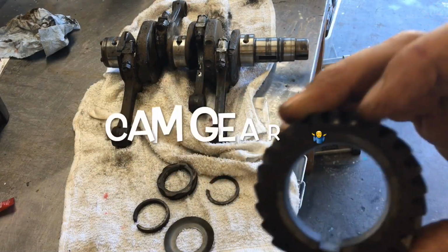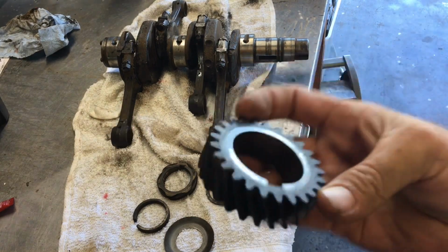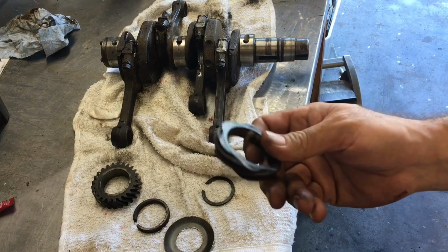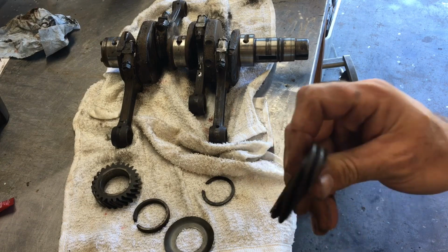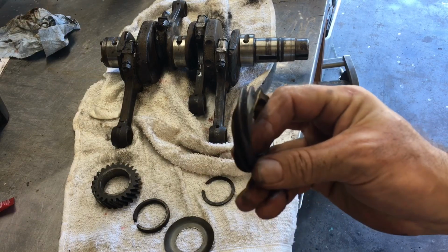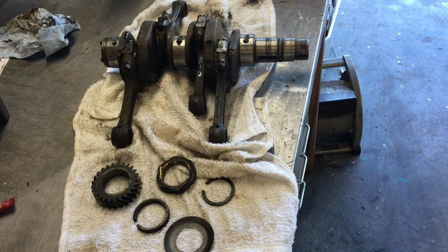Distributor drive gear does matter. If you notice, I've already painted the 2 dots. Those 2 dots right there, actually the gear will face this way. It matters which way that goes on. Your gear for the fuel pump, there we go. Fuel pump does also ride on the distributor drive gear, but this right here is for the distributor drive gear. Doesn't really matter which way that goes on. If you turn it around, it still points the same way. So we'll go heat those up in the house on the stove, make the wife a little happy, and then we'll get to slapping all this together.